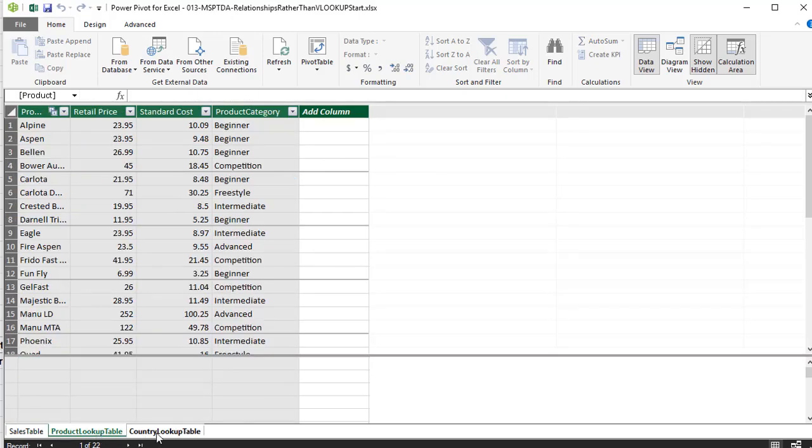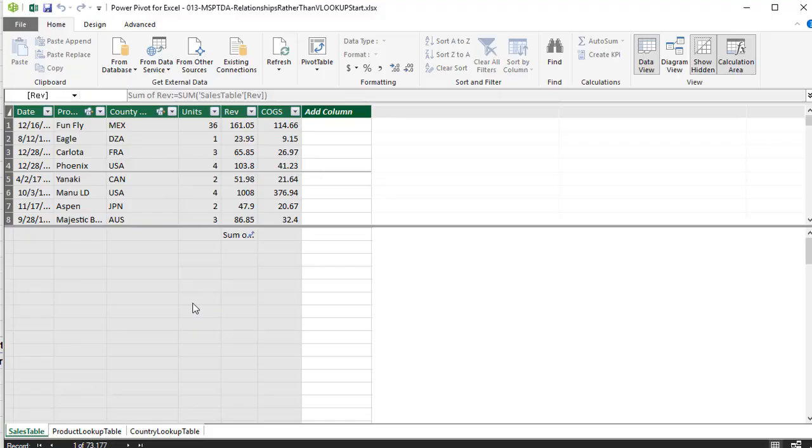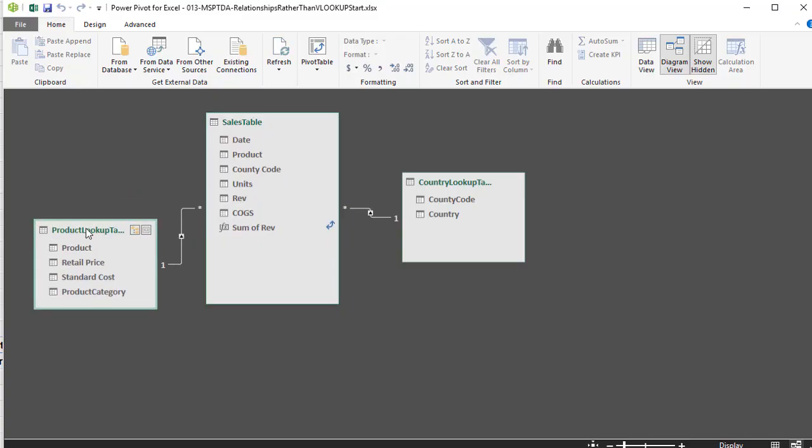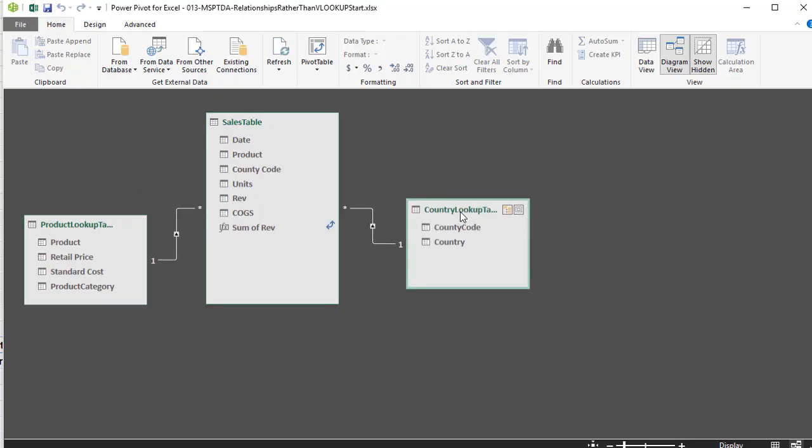And sure enough, here are the tables. Now, these tables are not stored like this. This is just our picture of the data model. Remember, there's a columnar database behind the scenes that stores things efficiently. We want to go over to View, Diagram View. And I already moved these tables around. Usually they don't come as neat and tidy as this.